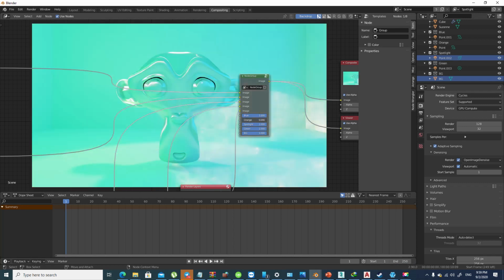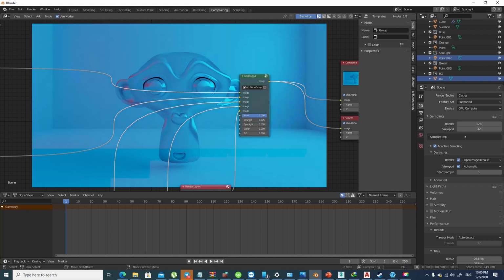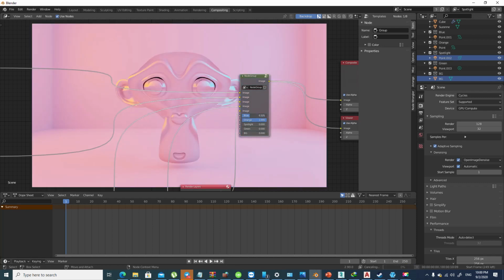And if we turn off all these, you will find the blue channel, blue and orange together. You can decrease the blue lighting a little bit. You can turn on the spotlight. Look at the shadow. It's turned on like this, and you can increase the intensity to whatever you like.